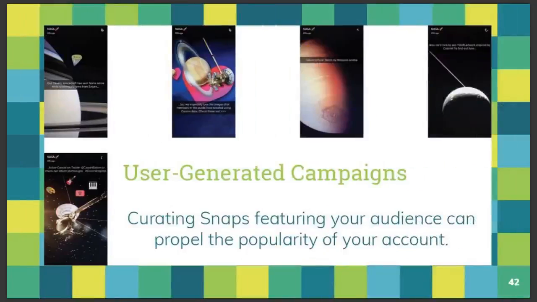Curating snaps featuring your audience can propel the popularity of your account. Ask your customers, audiences in other social platforms, and Snapchat friends to send you snaps you can feature in an upcoming story on a specific theme. You can also tie this to a giveaway to generate additional interest and submissions. In this example, you can see how NASA gets its audience involved in its Cassini mission.